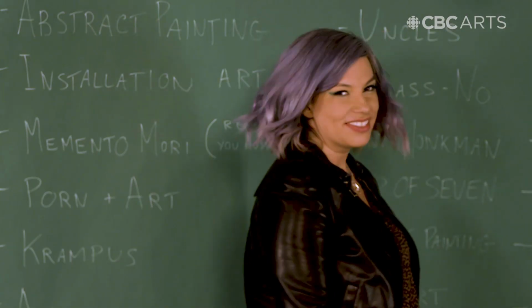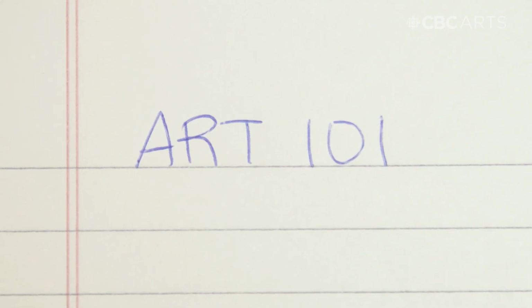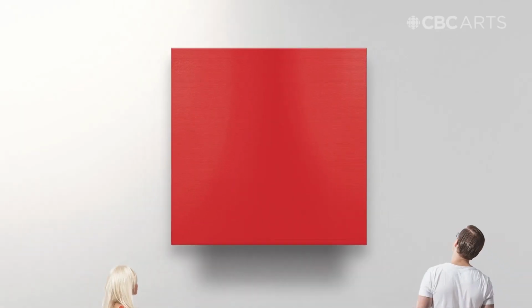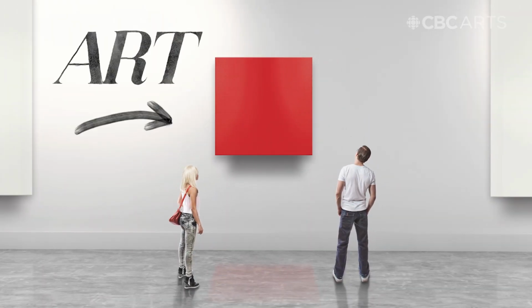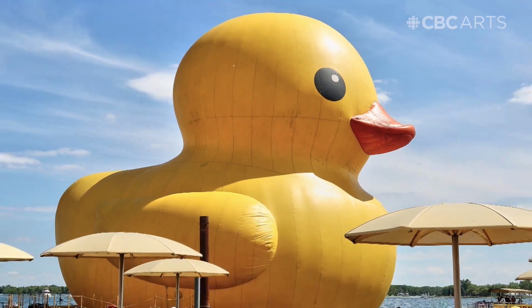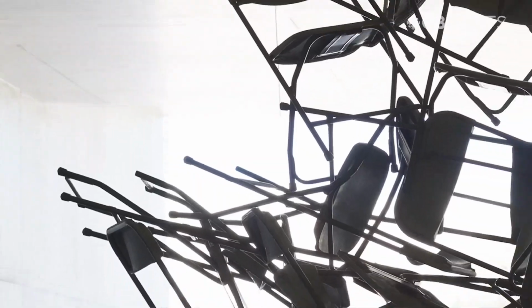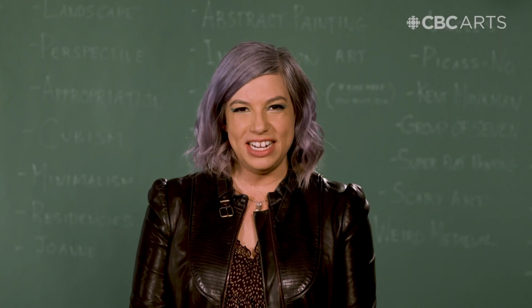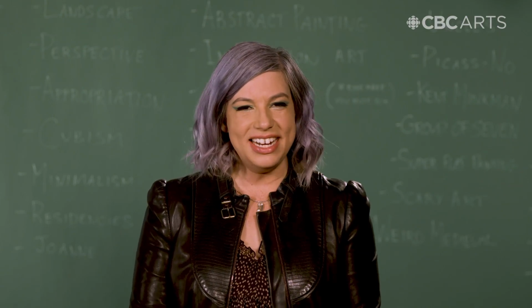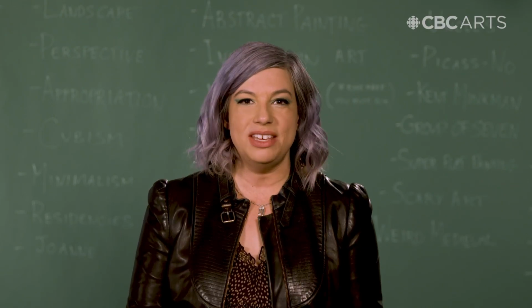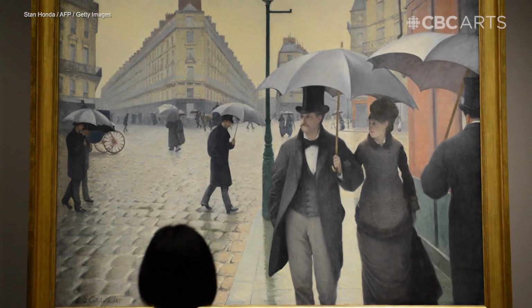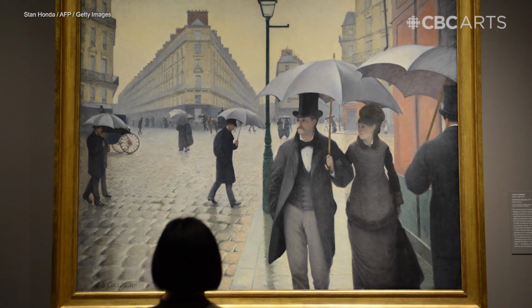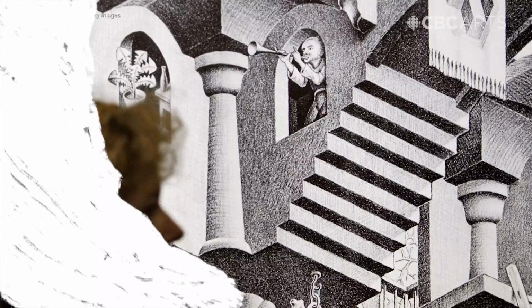I'm Professor Lees, not really a professor, and this is Art 101, not really a class. We're here to go on a deep dive of an idea, an artwork, or a story from the art world that's controversial, inexplicable, or just plain weird. Today we're talking about linear perspective. What is it, how did it get here, and why should we care, even if we don't think we do? And we'll see how linear perspective changed art, and also became a trap.